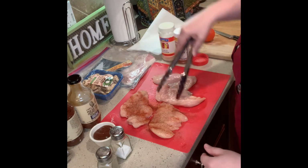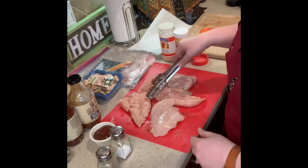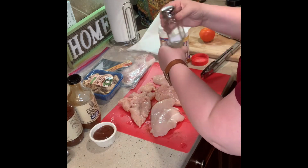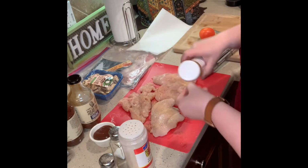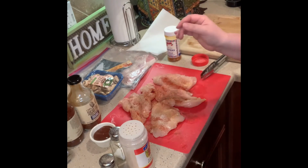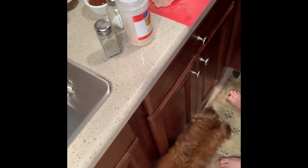Oh no. Ugh. And just so y'all know, this is a ritual. Brody always stands by my feet waiting for me to drop stuff. Brody. Yeah, he's waiting.